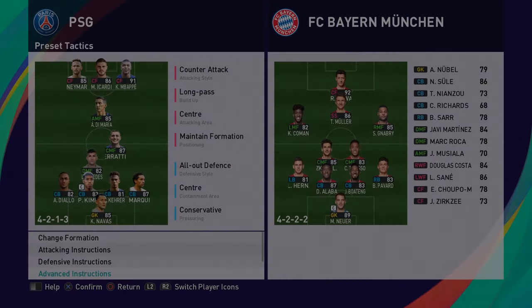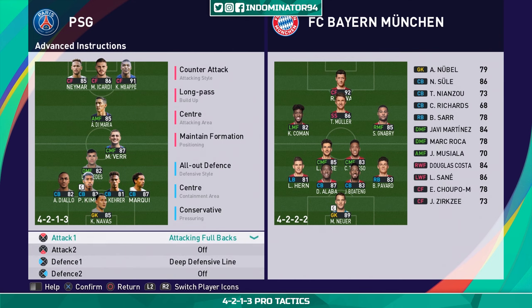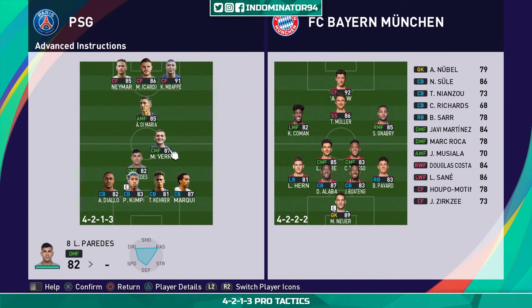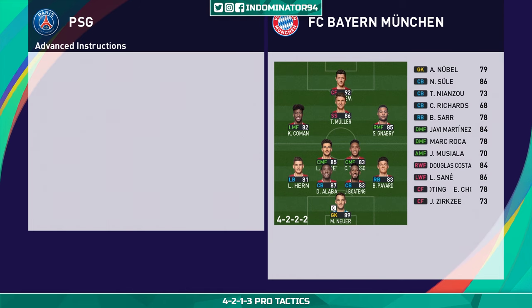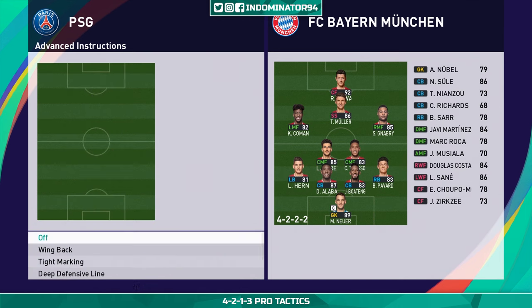Alright boys, we've come to the last part of the video. There's not much you have to use in advanced instructions. The only instruction which can make a difference is using defensive on your defensive midfielder. This will make sure that the player will refrain from pushing forward in the attack, and will also save lots of stamina.